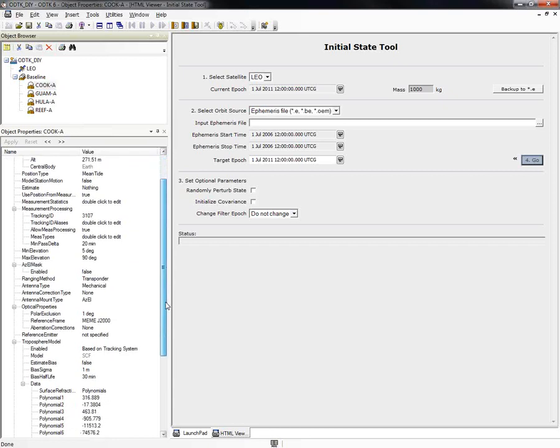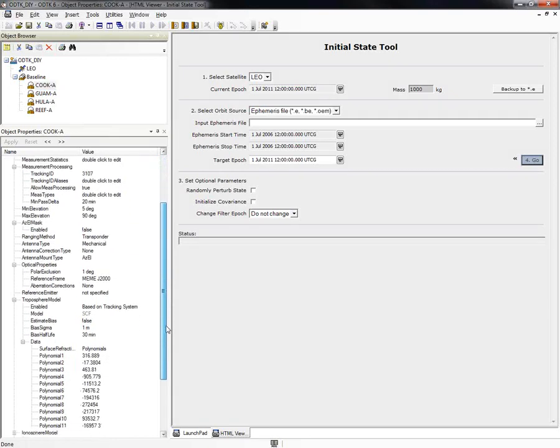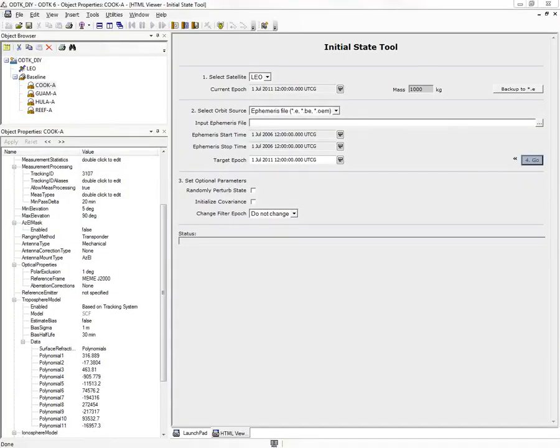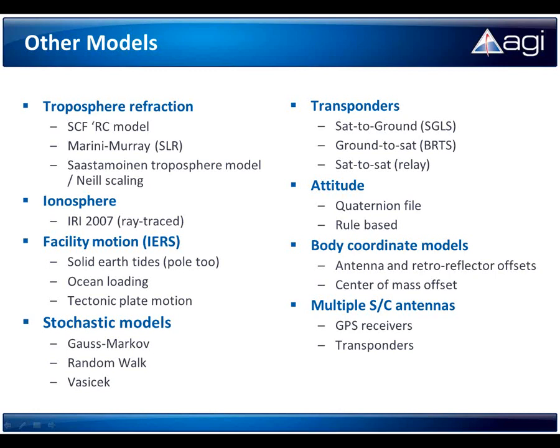Then there's much more detailed models too that start to make a real difference when you're modeling the actual measurements taken by one of these guys. So there's things like tropospheric modeling. There's quite a few others as well. Again, we have a PowerPoint slide that shows an overview of what some of these are, which you should be able to see here.